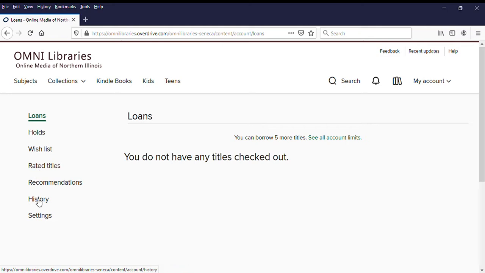History, that's something that everybody's looking for all the time. I use Goodreads to go back and look and see what I've read, but this is a good way on Overdrive to keep track of that.